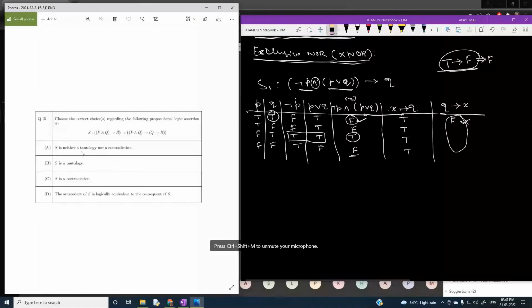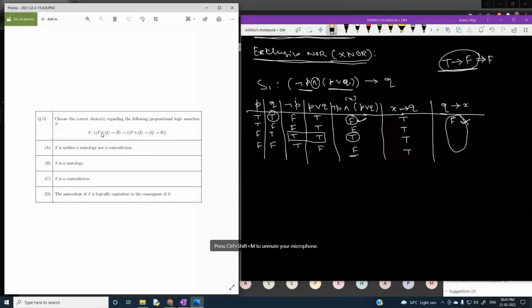This problem actually came in the GATE exam 2021. So here also some expression is given. Just you have to check whether this expression is a tautology, contradiction or nothing, basically contingency. So you know what to do. Similarly, make a truth table for that. If the output of this expression is having all the true result, you can say that expression is a tautology. If the output of the expression is having all the false result, this should be a contradiction. If T and F, both the things are coming together, we can say that expression is a contingency, but that thing is not there. So I hope you can do that.